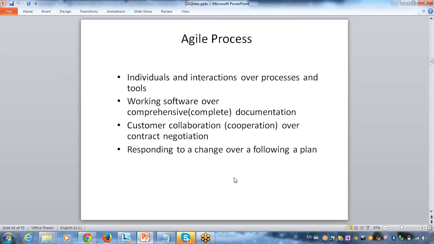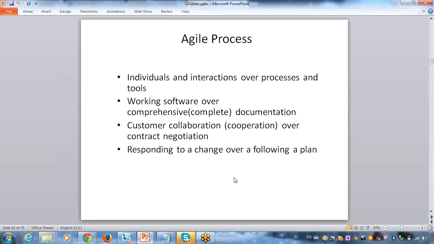And you can talk about what exactly the agile process is. In the agile process, individuals and interactions are important over processes and tools. That means in agile we will not worry about the process. Process means first test cases need to be created, executed, and reviewed, and only once reviewed, start execution. There should not be any such process in your agile. In agile, we will not worry about the process.